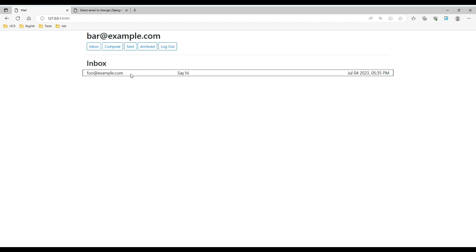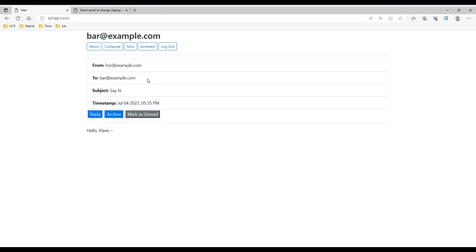And when a user clicks an email, the user should be taken to a view where they see the content of that email. The application should show the email's sender, recipients, subject, timestamp, and body, and an additional div to index.html for displaying the email. And once the email has been clicked on, it should be marked as read.